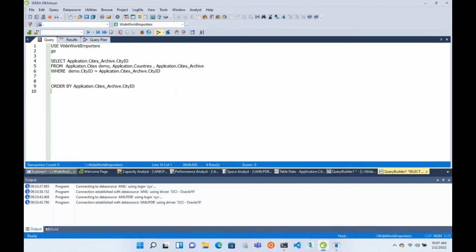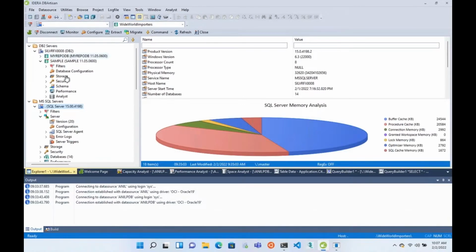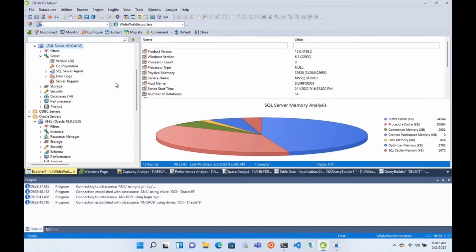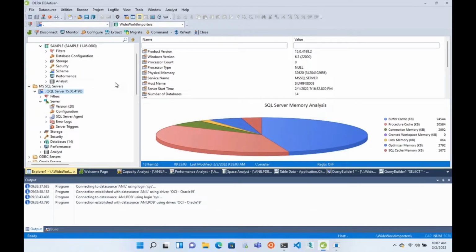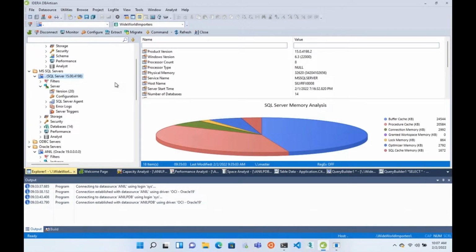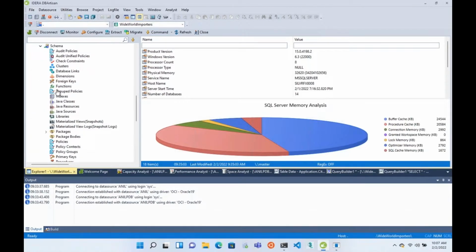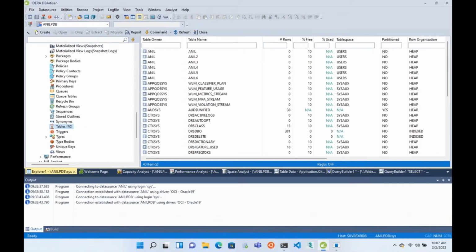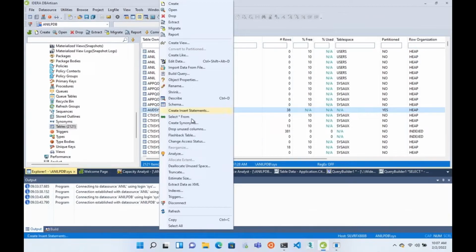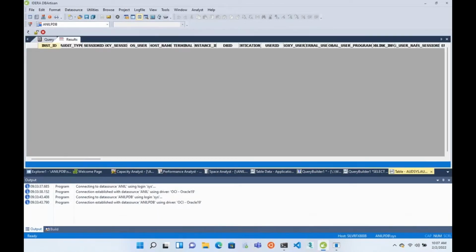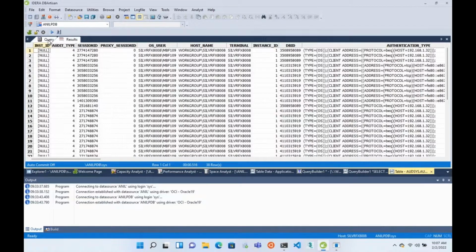Next, given the advantage of how you can build all of these statements, you also have the ability to write efficient SQL. So for example, if I wanted to go to, let's say, the Oracle database, now I can go into my schema, and here I can pick the tables that I need. Here I have a couple of tables that have a certain number of rows. So I can right click here and do a select statement. That automatically gives me that.